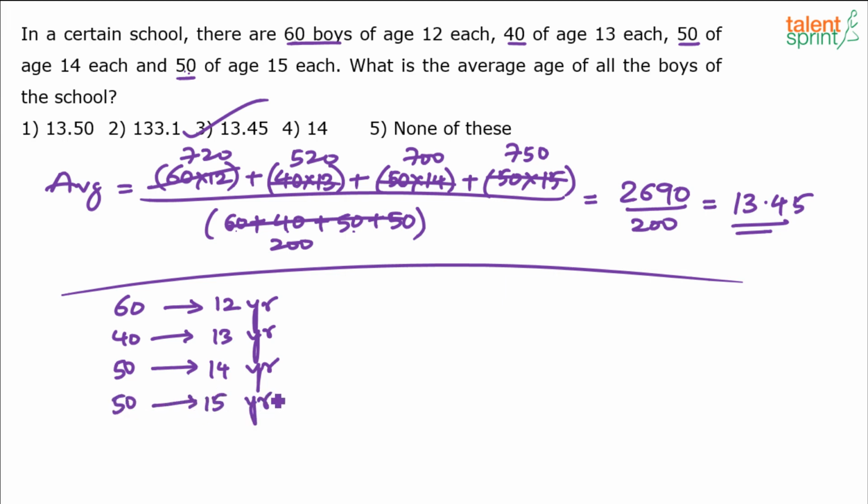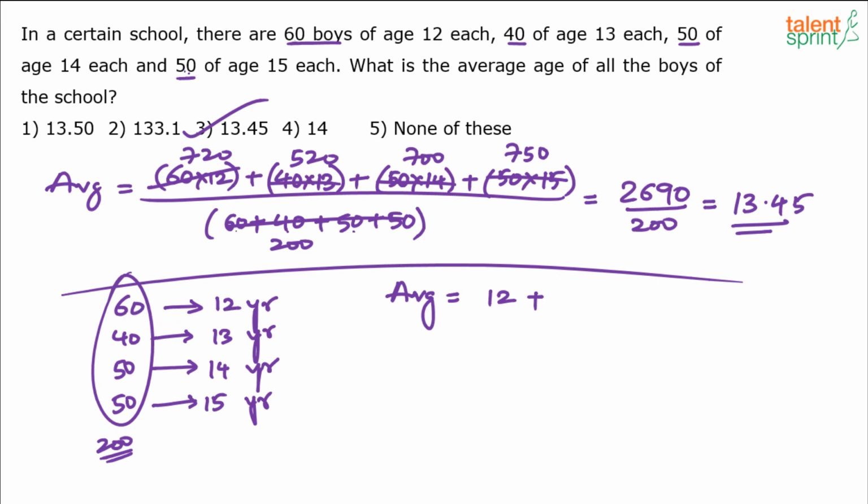15 years each. So if you want to avoid all this complex calculation, let us assume that the average is 12, which means each of these 200 persons should get 12 rupees, right? Each of these 200 persons should get how much? 12 rupees. But what happened? The first 60 persons took 12 rupees only. Are you able to follow? I'm assuming the average is 12. So the whole idea is to count how much extra we have.